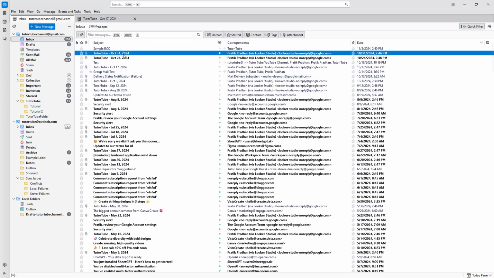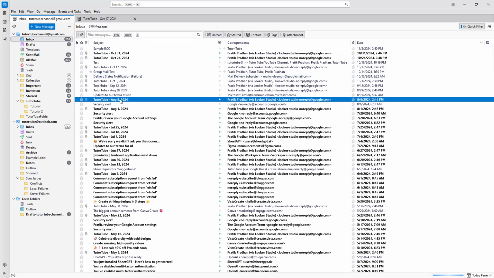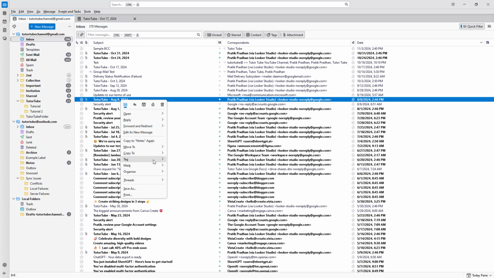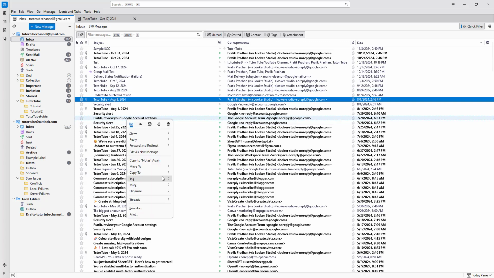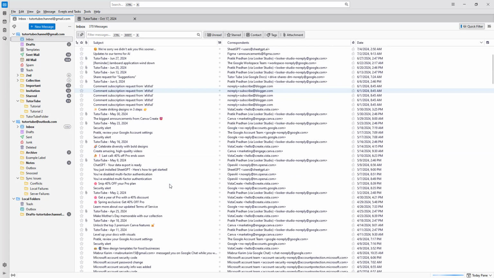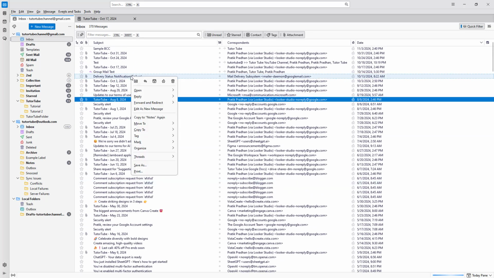So what you can also do is, let's say for example I've already read this, or I don't want to read it, then I can simply mark this as read as well. So that is what you have. So you can mark, let's say for example, all read right here, and every email will be marked read, just like this, as you can see right here. So you can also say mark as read by date and so forth, just like this.